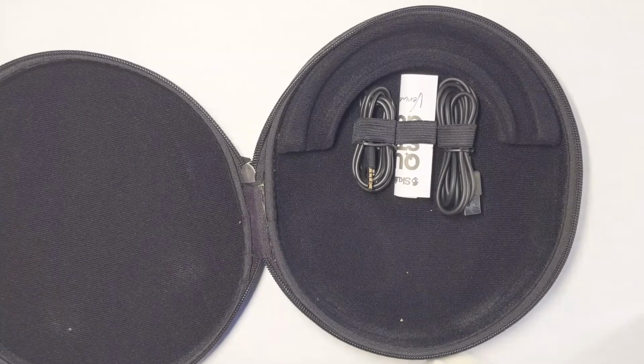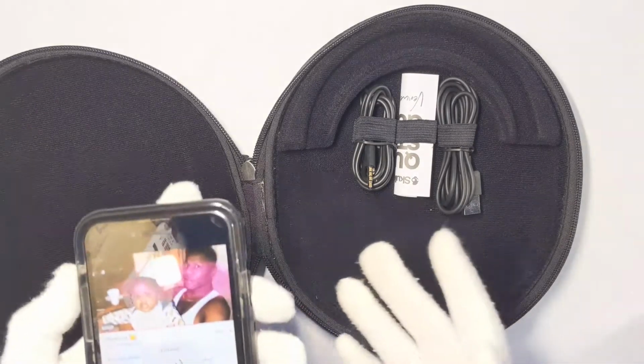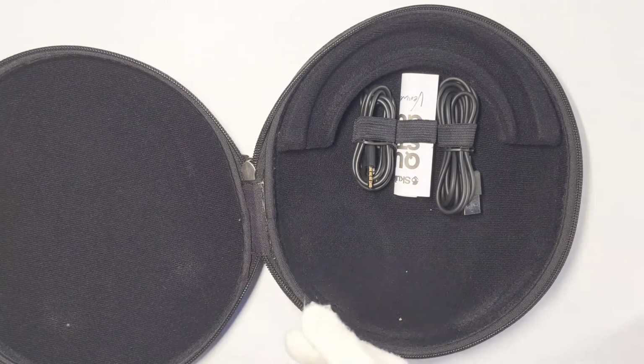Wow, okay. I can't even hear myself talk. It's about more than half volume, and I can't really hear anything. Okay, turn it off. So with no music on, I can barely hear my voice. Like, just barely, if you turn it off.